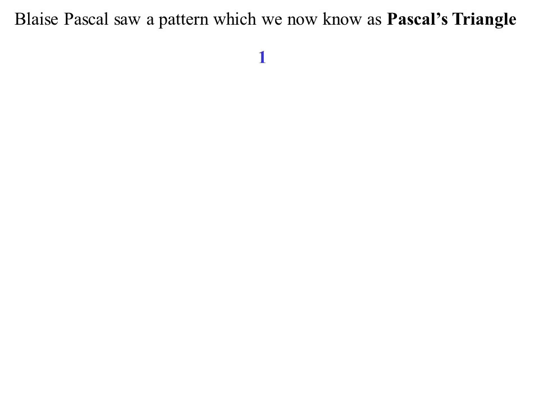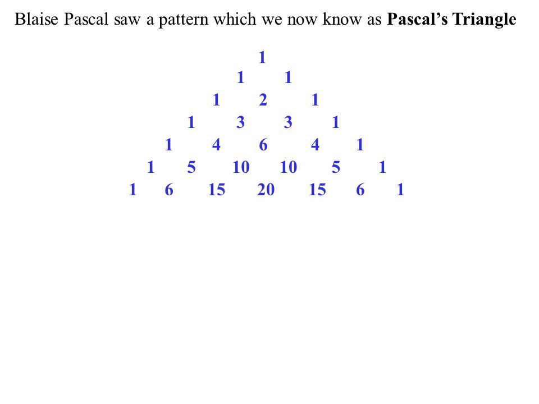Here's the pattern. So 1, and then we write it this way so it forms a triangle. 1, 1, then the next row is 1, 2, 1, then 1, 3, 3, 1, and this pattern starts emerging. 1, 4, 6, 4, 1, 1, 5, 10, 10, 5, 1, and we see that, hang on, in order to get a number, we just add the two numbers immediately above it. So 1, 6, 15, 20, 15, 6, 1, and then we have our row for 7, which is kind of nice, because you've got multiples of 7 within it.